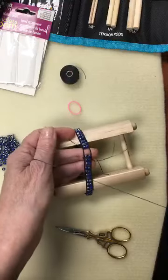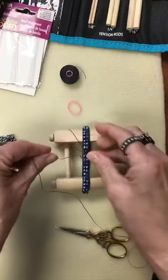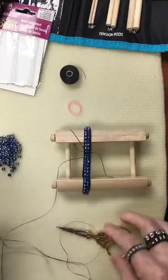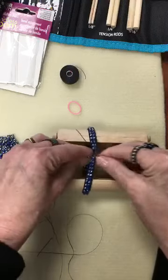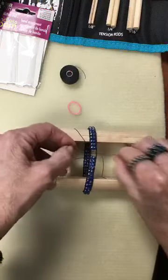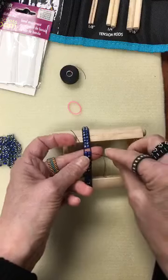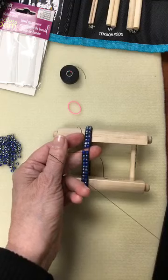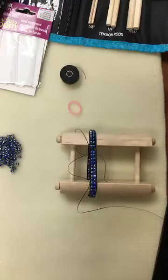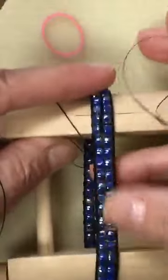What happens then is that you're going to use that first row as your last row — you sew in the same method from underneath and back over to connect the rows of your bracelet. Here I'm adding the next-to-last row; actually, I think I'll make this my last row. Sewing back through, holding it straight. Did you see how I'm just rolling those beads together? Now I have my last row and my first row right next to each other.